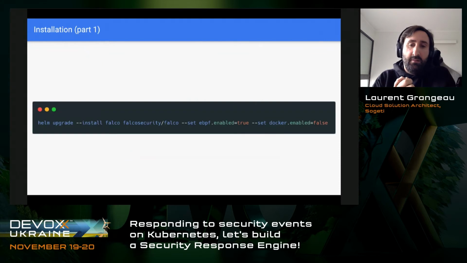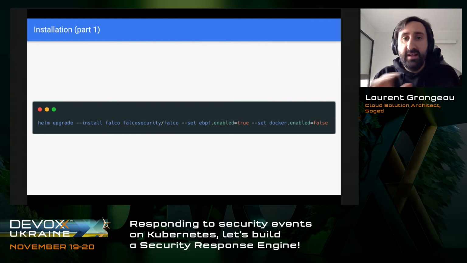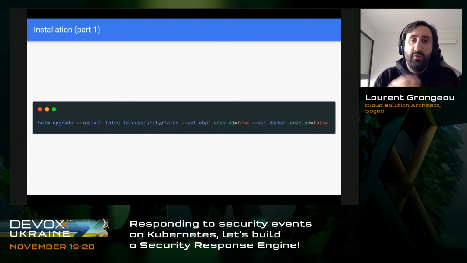Okay, so now how can we install Falco on our cluster? This is very simple. It's a Helm chart, so you have the one-liner here to install Falco. You just install Falco with eBPF enabled, and for the sake of the demonstration, I will deactivate Docker, because you know that in recent versions of Kubernetes, Docker is being deprecated and replaced by containerd.